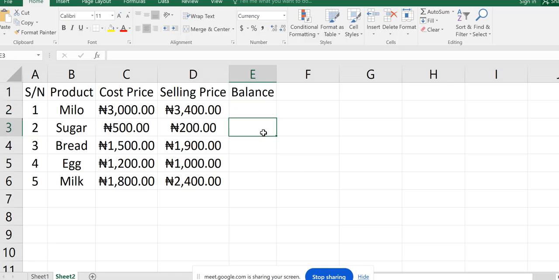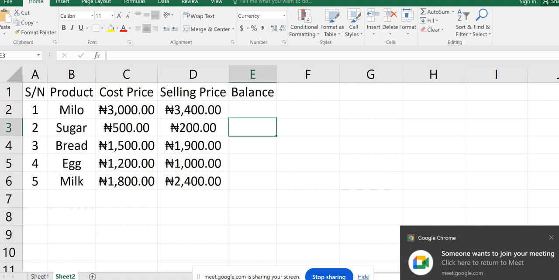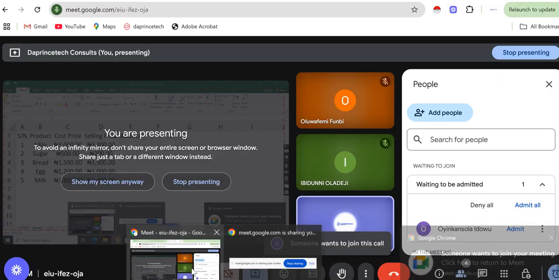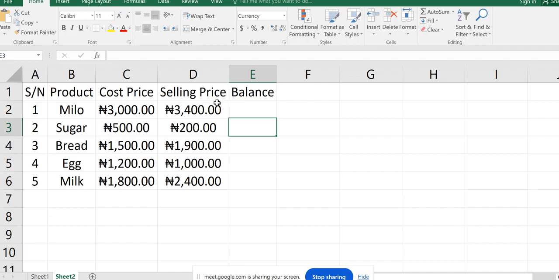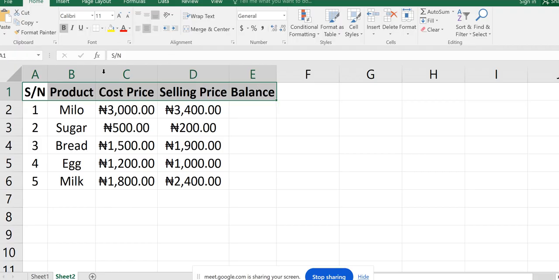So now, we have cost price, we have selling price, and we've done our cost price and selling price. We fill in the details. So everything has been formatted. You understand what to use when we are making use of decentralized. If you want to bold your headings, you just highlight your headings. You come to bold. You observed it's different from others.